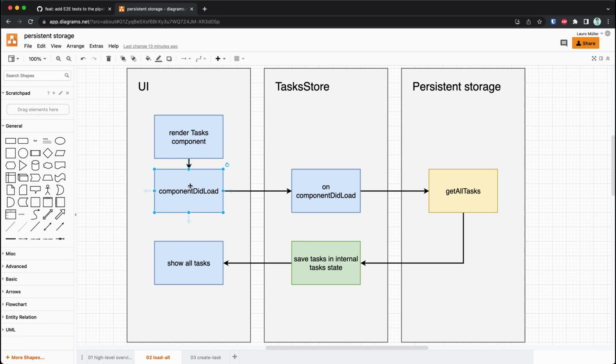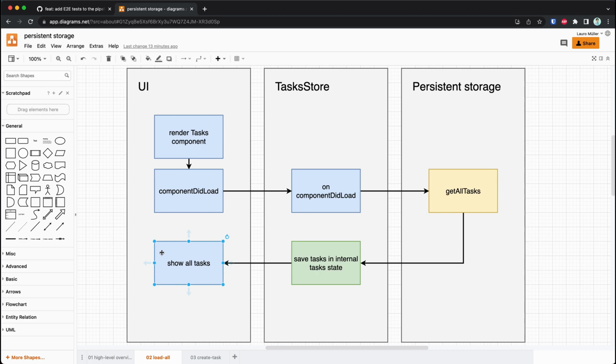Once this stage is reached, whenever we have this hook in the UI, our tasks store is going to go to our persistent storage and get all tasks, and once these tasks are returned, it will save them in an internal tasks state. And then once this tasks state is updated, we're going to show all the tasks on the screen.